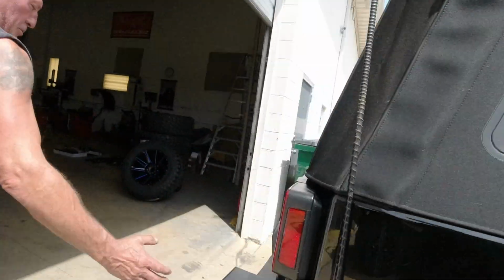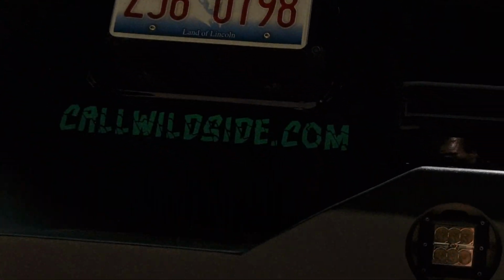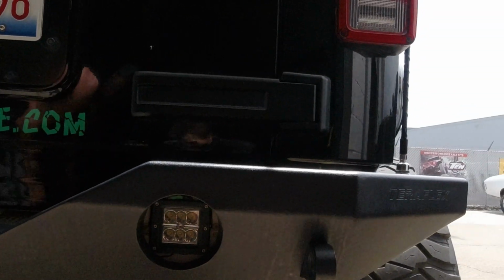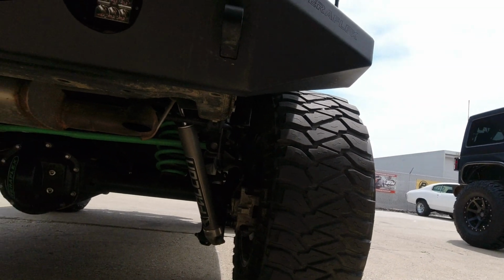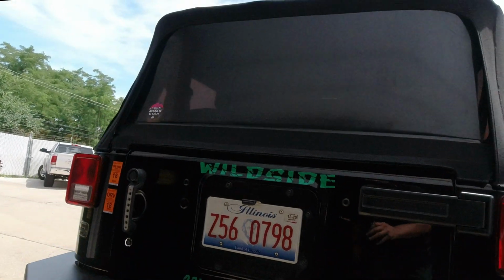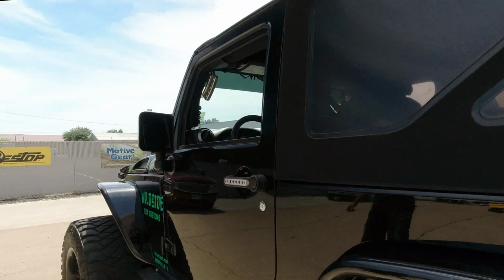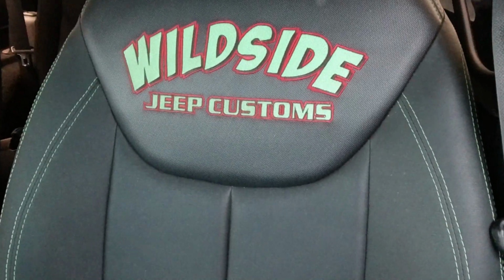This is a Teraflex rear bumper. And I put 6 pods in the rear bumper. Looks good. Use the new Falcon shocks from Teraflex. They ride real nice, they're gas charged, and they're fully rebuildable.